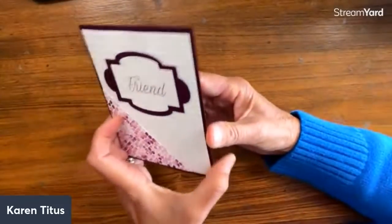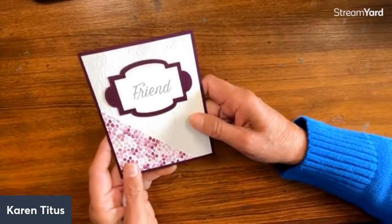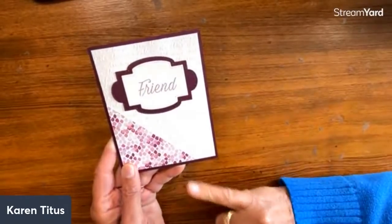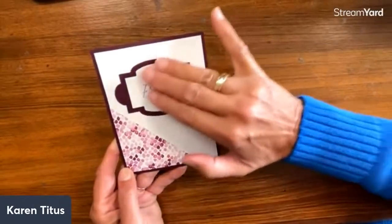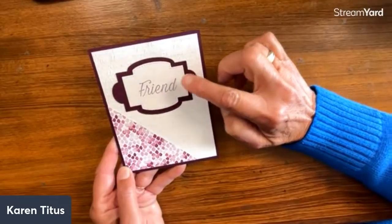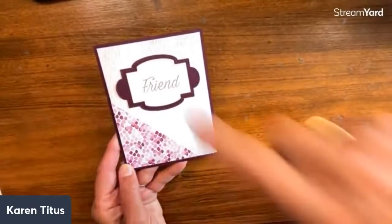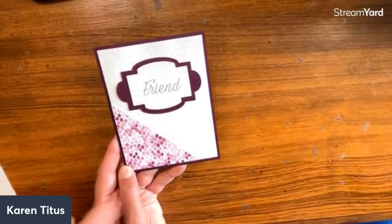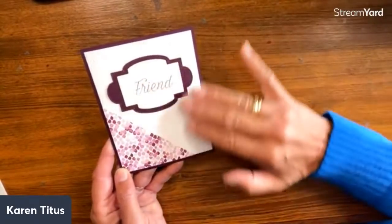And then we have Brandy Ann Luzawa from Illinois — she's thanking me for her birthday cards. A bunch of us send birthday cards to each other over the Back Porch Stampers. I wanted to point out her fun design — this actually looks like it could be a pocket card. She's just got her piece of paper in a triangle and then her sentiment up here. These dies are on the retiring list and I love how they layer. Look how you've got that place for your message and that beautiful background — it's the idea of scripting behind.